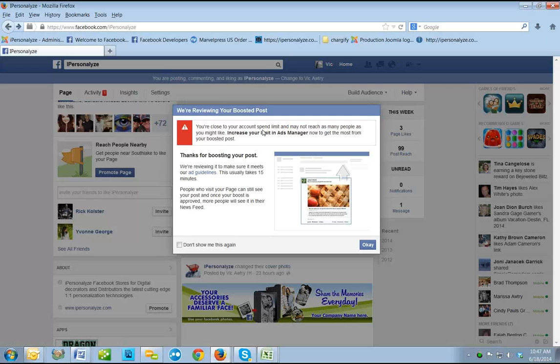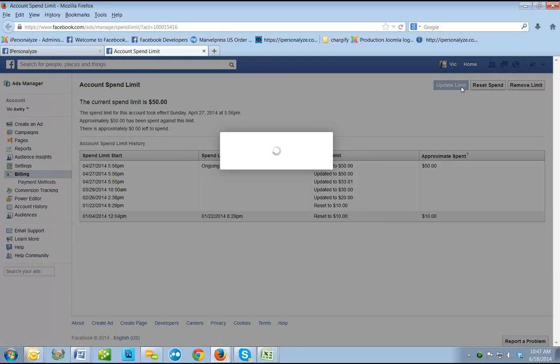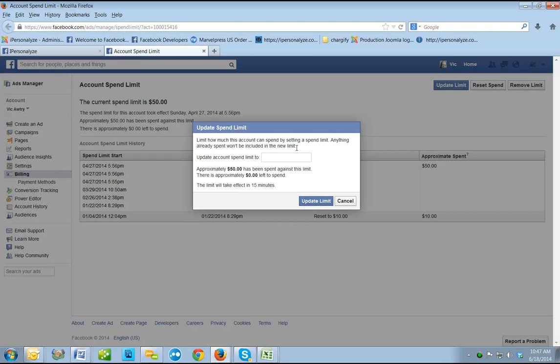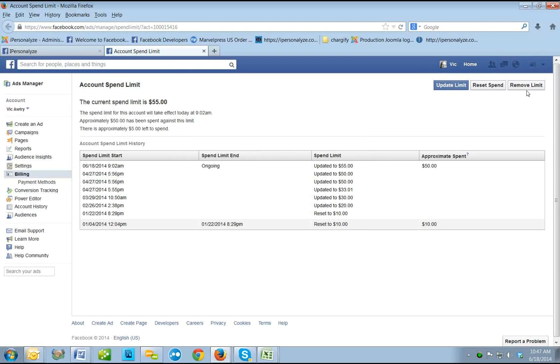What they will do is review your ad. They will look at your ad. There are certain things you have to make sure of. Your image, if you have an image, cannot have more than 20% of the image covered in text. Okay? It has to be a picture with a little bit of text on it. So the majority of your promotion needs to be in the subject or the normal text area of your post, not created on the image itself.